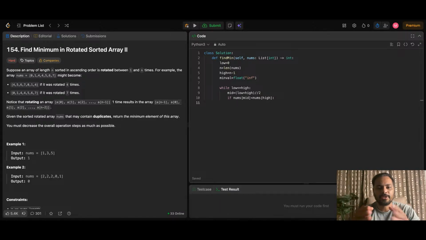So if nums of mid is less than nums of high, then min val is equal to the minimum of min val comma nums of mid.